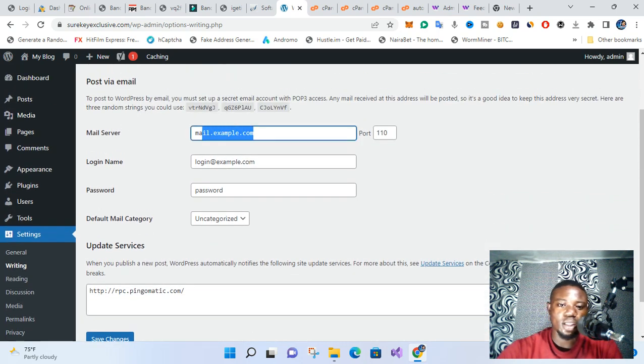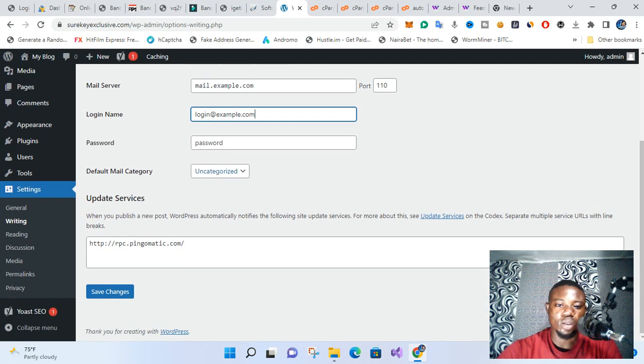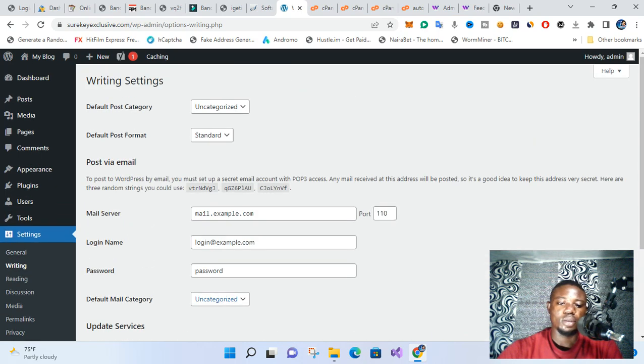This is your SMTP host, then the SMTP port and SMTP login name and the password. And after I've done that, then you just click save. So when you click save, these details will be there as your SMTP.